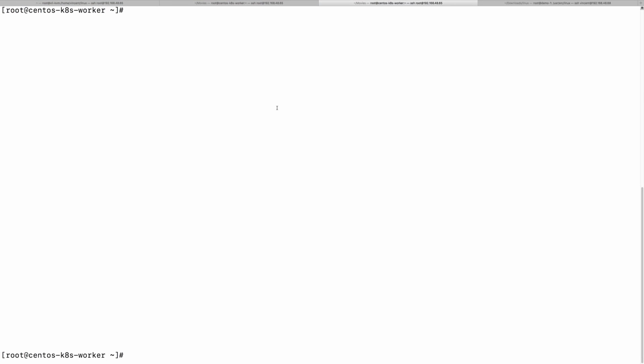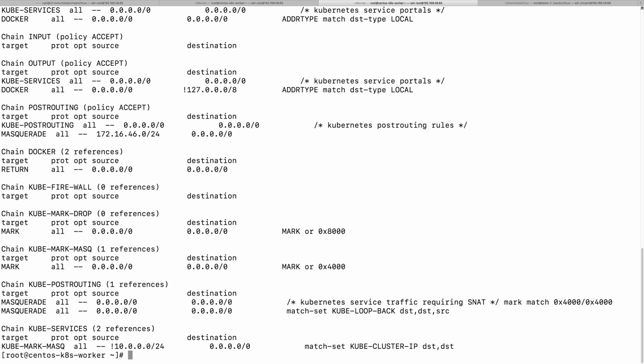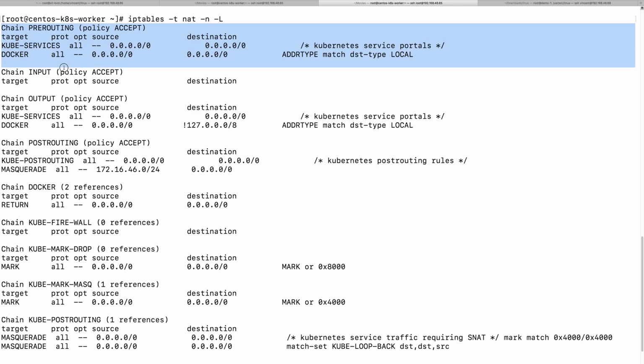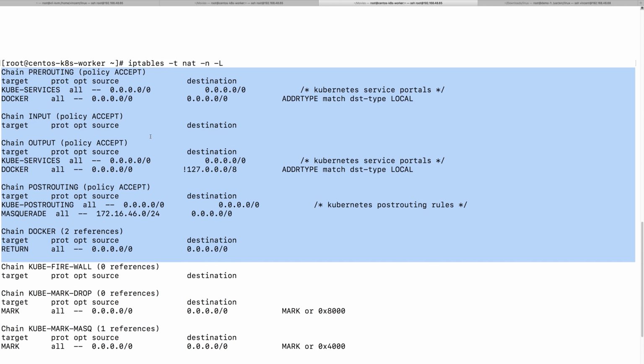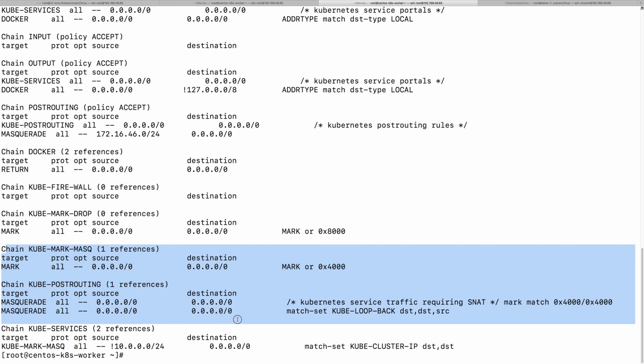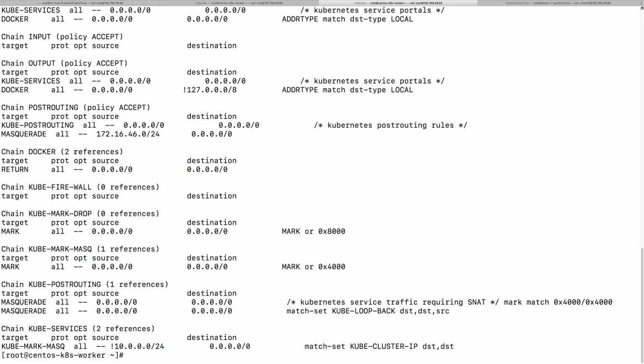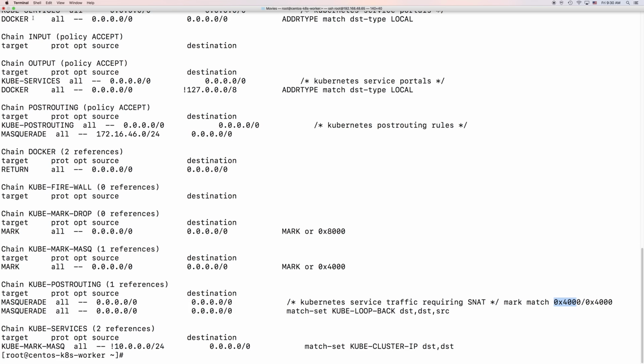I want to talk more about the netfilter NAT table for source address translation. See, I have an iptables output here for the NAT table. So when you look at those chains and which chain references which chain, it can be really confusing. Just look at the text output. And the reason why we needed to look at these, masquerade with the mark with this flag, is for the source address translation. And so let's go back to the diagram.